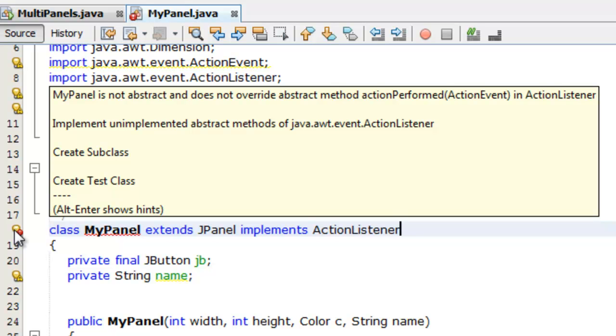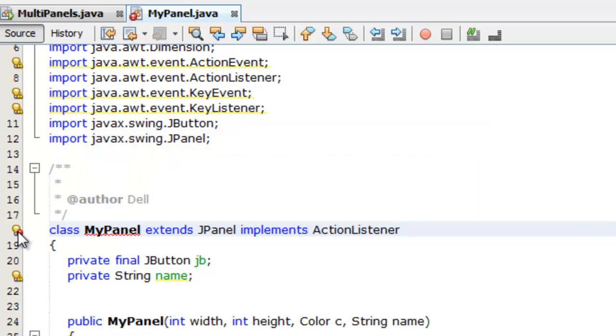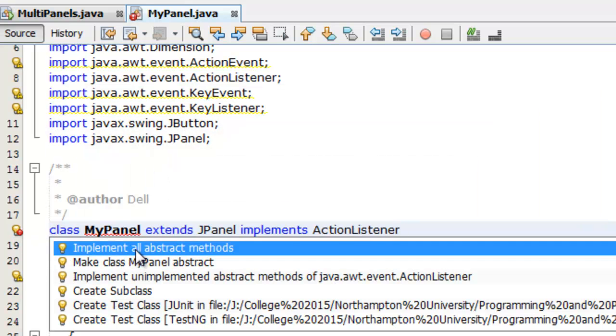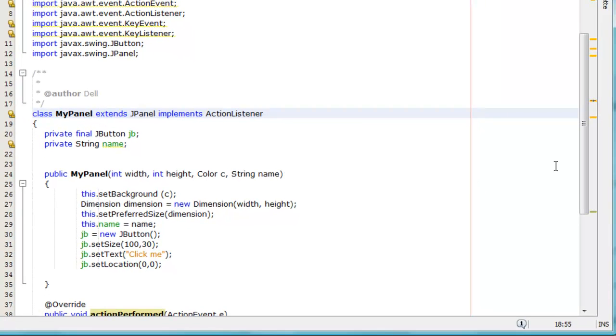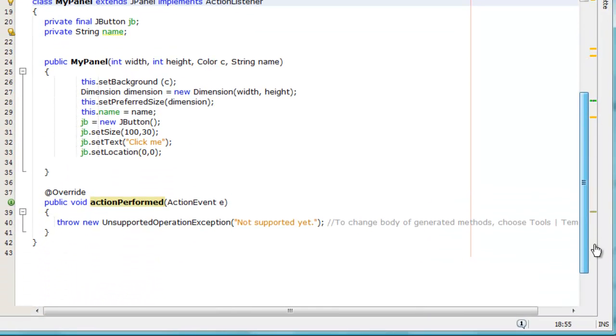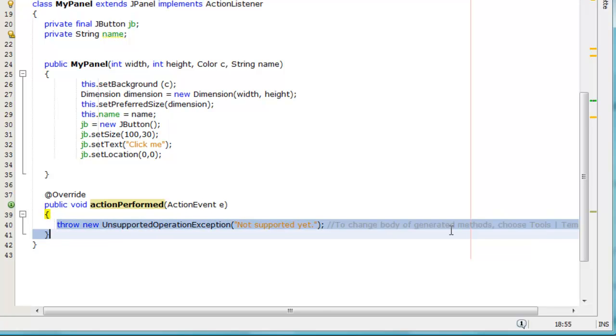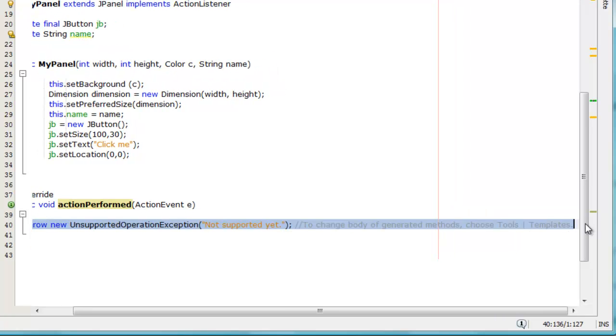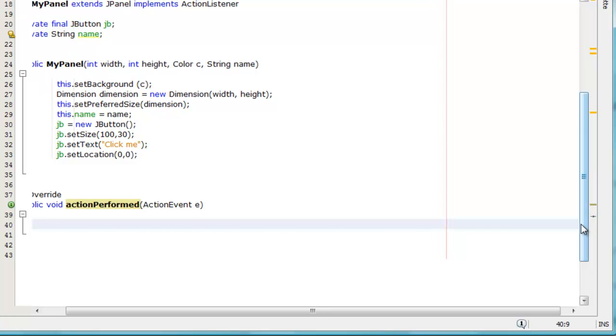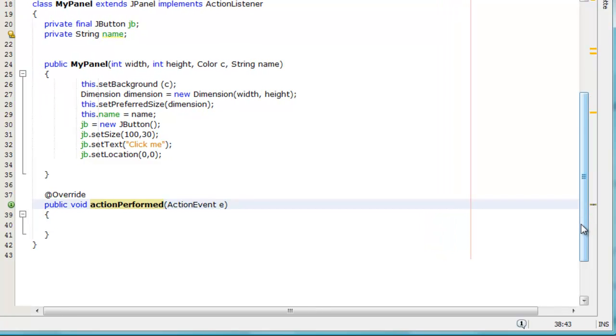So it's going to offer to add all the abstract methods. So we're going to ask it, yes, thank you very much, please do that. Implement all abstract methods. No, actually there's only one, and that is down here. Well, now here, action performed, action event E, and Netbeans puts in this nice exception handler. Basically, we don't need it, so we're going to get rid of it.